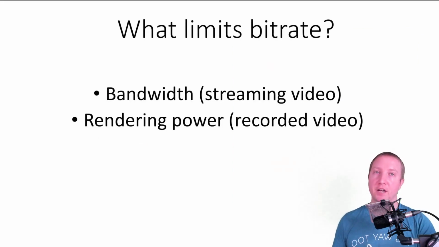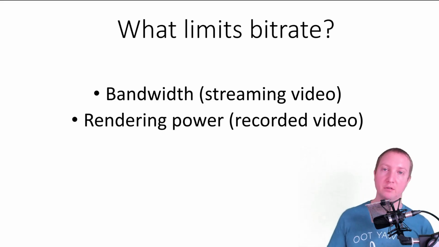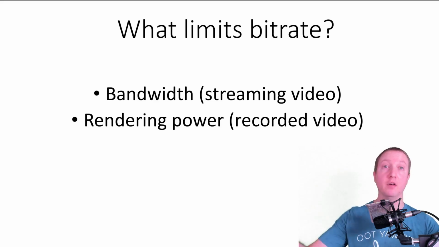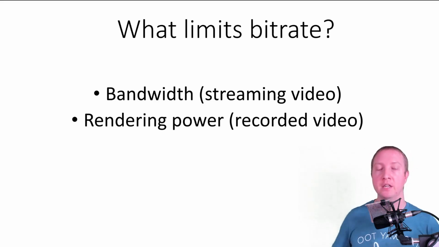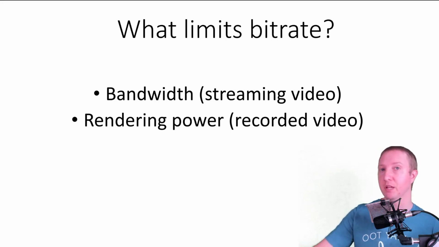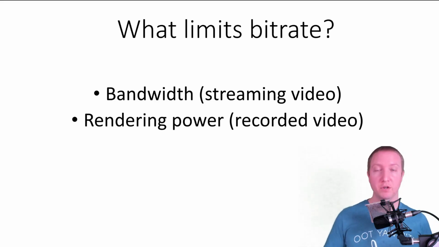So what affects bit rate? If you're streaming video, your bandwidth is going to impact it. So I think everyone hopefully has had the experience where they're streaming a video and it looks really grainy and crappy, and then maybe your bandwidth improves, for whatever reason, and now all of a sudden your video looks clear, or it scales up the resolution or something like that. Okay, so bandwidth plays a huge role in the bit rate that the video is being displayed to you when you're streaming video. When you're recording video, when it's on your end, what control do you have over bit rate?